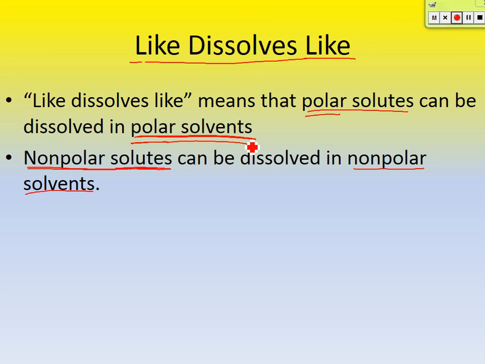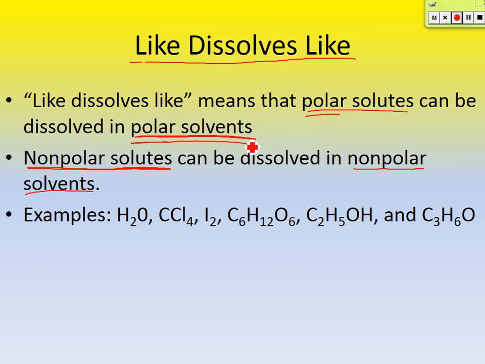It's a good idea to know what's spilled on the carpet first. If it's a polar molecule, then yeah, sure, water might be able to clean it out. But if it's a nonpolar molecule that's spilled in the carpet, you've got to find a nonpolar solvent in order to get that out of the carpet.